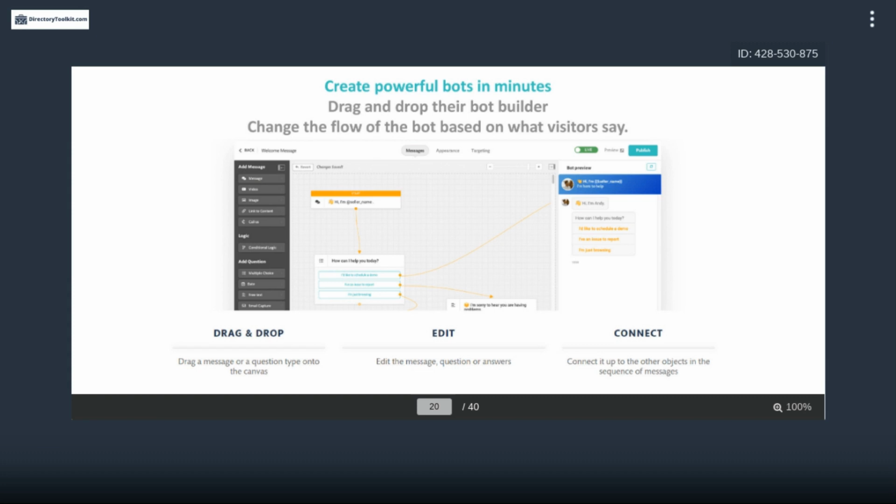This is literally drag, drop, click, and is pretty, I would say drop dead gorgeous is what I would call it. And it's almost embarrassing how easy it is. Once you get in there, I'll show you the tool of how easy it is to do that. It's simple. So you drag and drop a question onto the field. You edit the questions or answers, and then you literally just drag and drop the connections, kind of like PowerPoint would, with arrows and stuff connecting two elements.